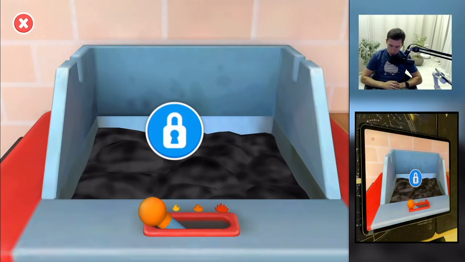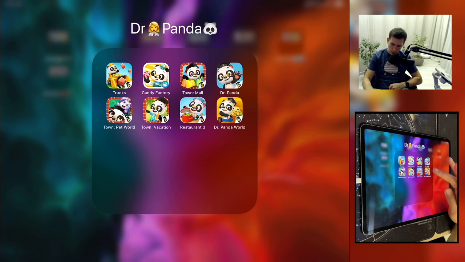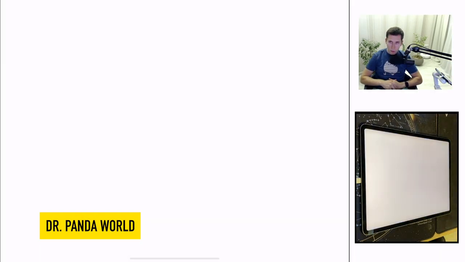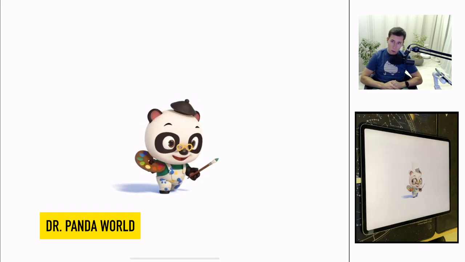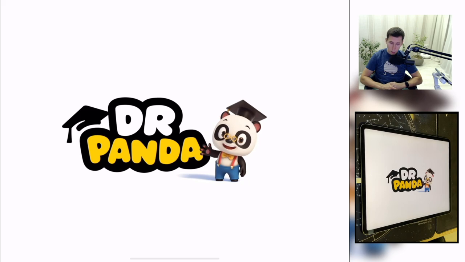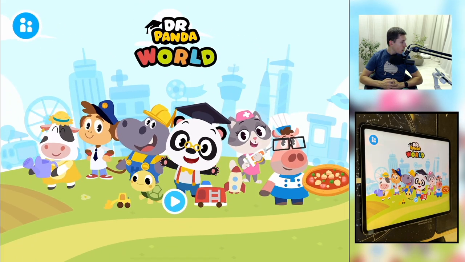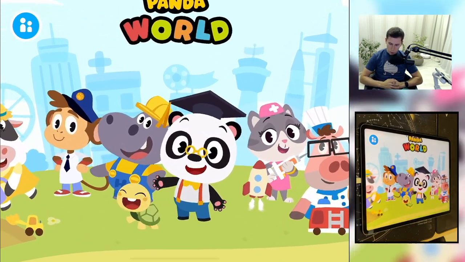We can cook something here, but it's locked. Alright, guys, final game. It's Dr. Panda World. Let's test it. I guess it's like Peppa Pig World, or Bloody Nico World. So many games like this are available these days, but you have to pay each month to play this game. Dr. Panda World, play.